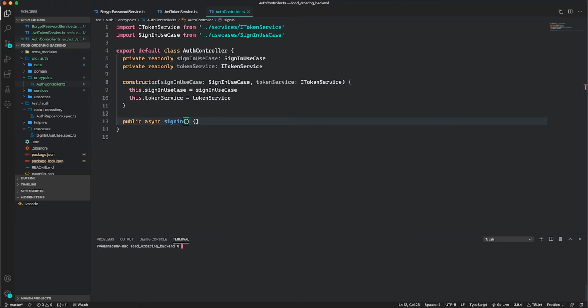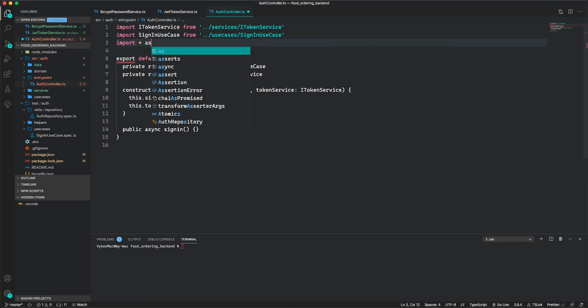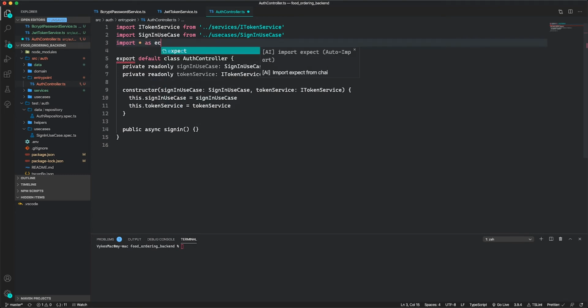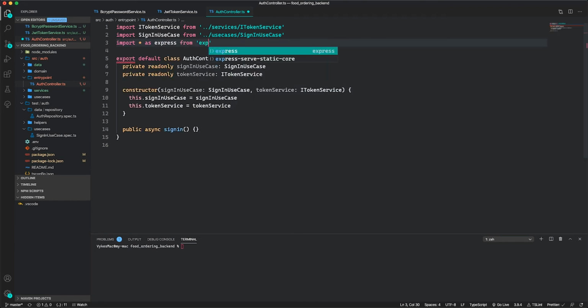So now for our controller, we are going to import Express. So import, I'm going to import all as Express from express.